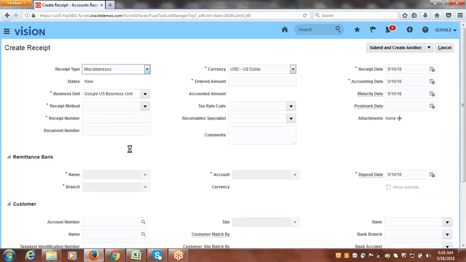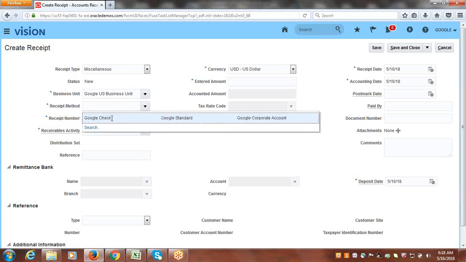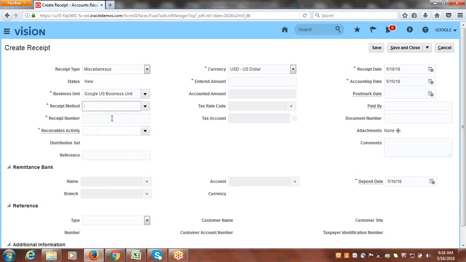The system displays the relevant fields and hides the fields which talk about customer association. How you are receiving that miscellaneous money, you can specify through check or cash.